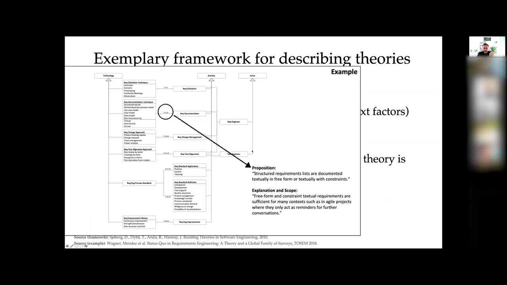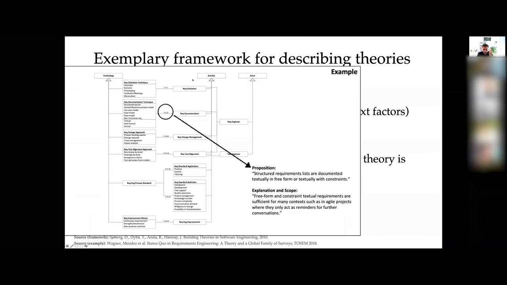We have, for example, different actors, among them the requirements engineer or a product manager, whatever it is, that conduct some activities for the documentation of requirements. And to document the requirements, we can use different technologies, to follow the terminology of Sjøberg, several techniques, for example requirements documentation techniques. We can use natural language specifications for requirements. We can use any kind of different models, business process models, and so on. We can do this textually in natural language, semi-formally using, for example, class diagrams, or very formally using formal specifications.